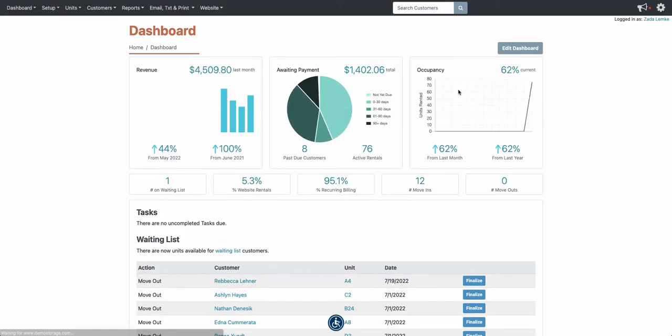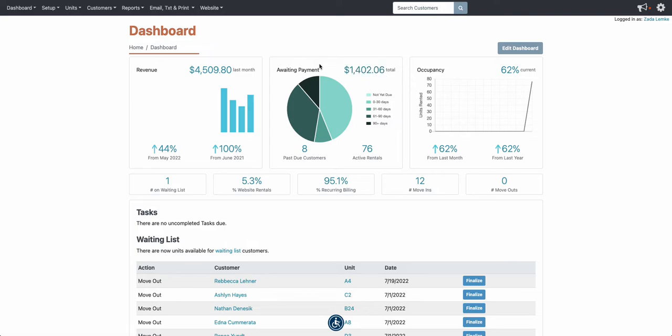So keep in mind that this is all mobile friendly. So they can pull this up from their cell phone, desktop, laptop, it doesn't matter. It's going to be as easy to use regardless of what device they're on. So now that we're in the management side, this is when you would put your username and password in. This is what you would see.